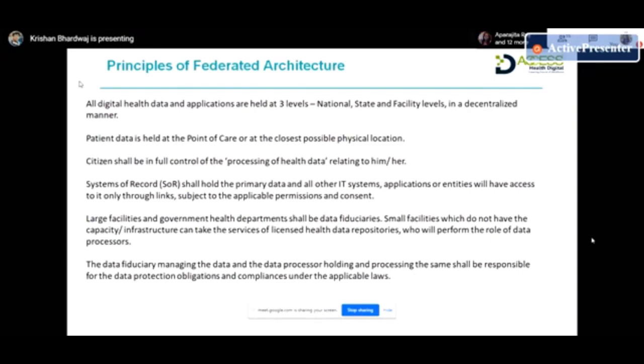What they are trying to say is, system of records are the applications which are generating the data, like any health information system, clinical information system, lab information system, etc., where the patient gets the care and his data is generated and is residing in that application. But all the other applications that want access to that data will be accessing it through the links only. So this is a very important thing. The actual data will still be residing at the providers' systems, and only the pointers of those records will be exchanged and shared across.